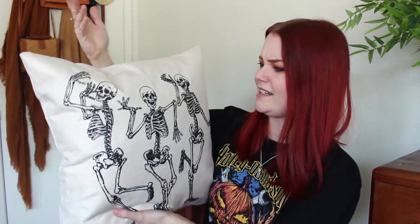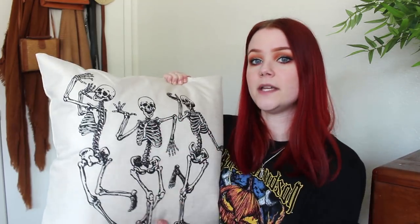Very warm tones — this is just like a burlap linen texture. It's going to go on our couch. I've already put the cover on even though I'm not decorating yet, just to see what it looked like. It looks amazing because our couch is brown, so it looks very good.